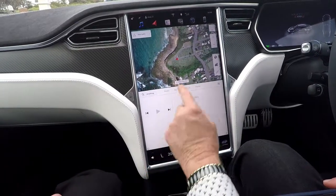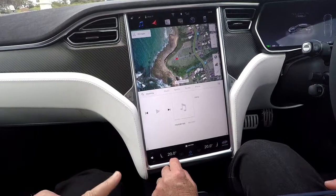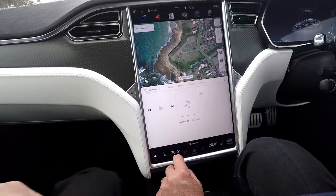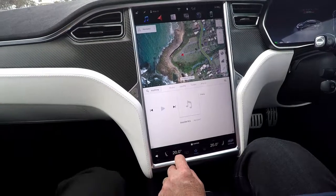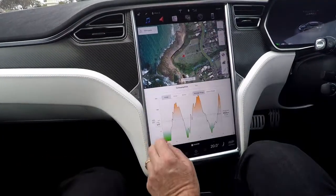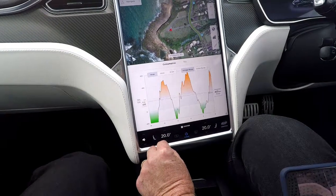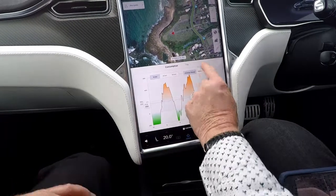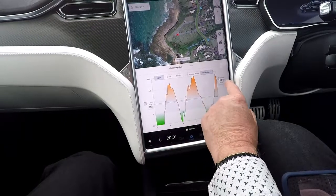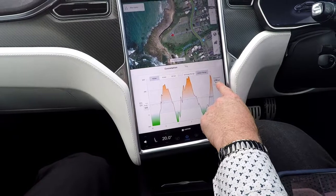This proves it's not live footage because there's just an arrow — we're not sitting in the cemetery. The key thing is it's connected to the internet permanently, so it gets immediate map updates rather than having to load them. Here's our electricity usage — we could have this up all the time to show us how far we have to go.